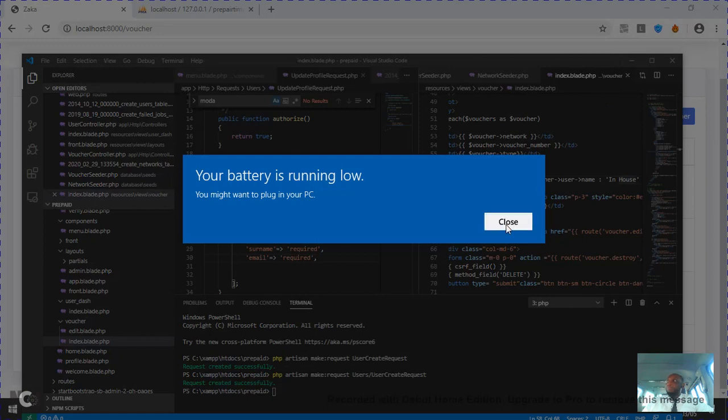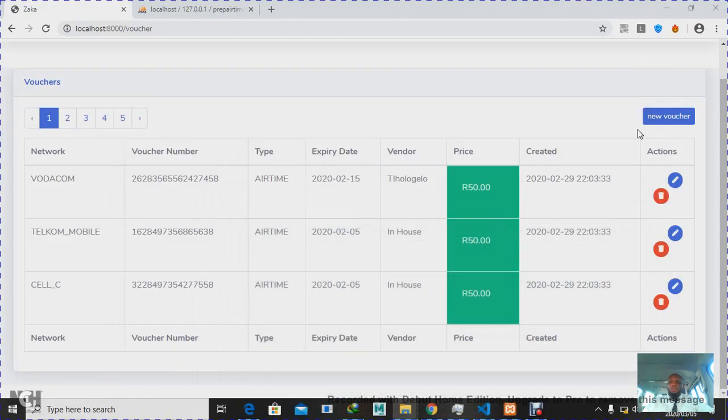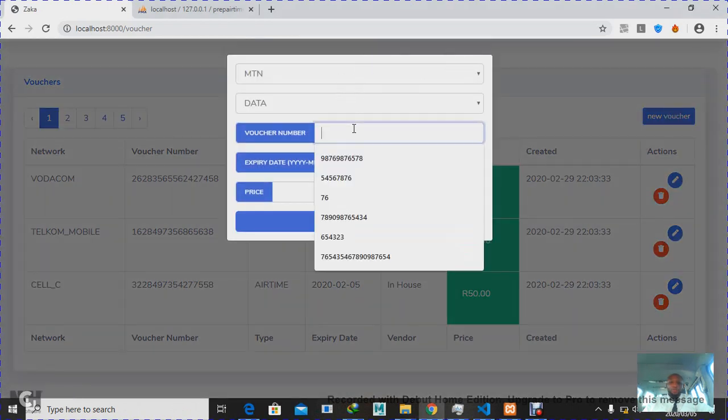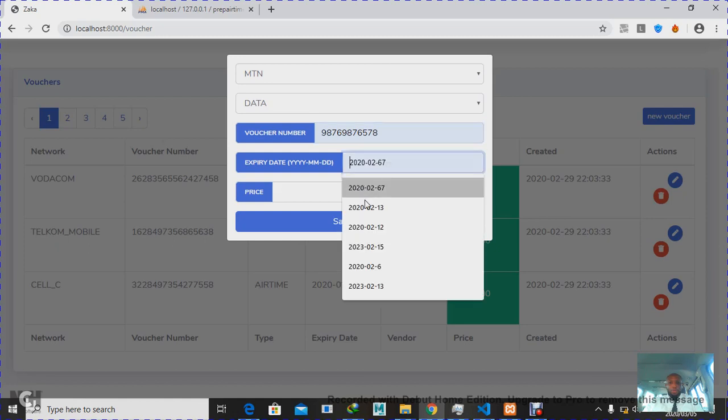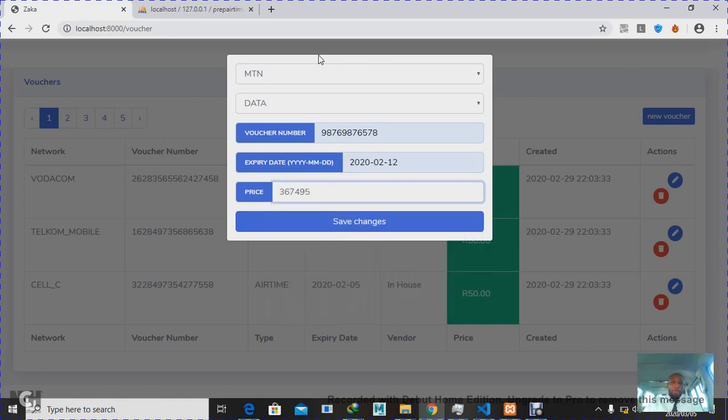I think we're about to run out of battery, so I'm going to pause this for a moment, but I'm going to show you how to create a new voucher, and I'm going to say the date is, and I'm going to say this voucher is, let's say it's Telkom Mobile for 367 rands.